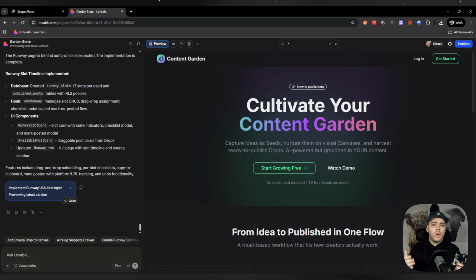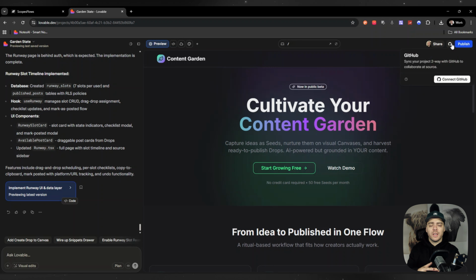Or you simply want to host your project on another hosting platform. You want to use Vercel, for example, or Netlify. And the best way to do this is connecting to a GitHub repository. If you don't know what GitHub is, just Google GitHub, or here on YouTube you can find a lot of videos talking about this. It's not something that is simple to explain to non-technical people, but if you watch a video, you'll be okay.